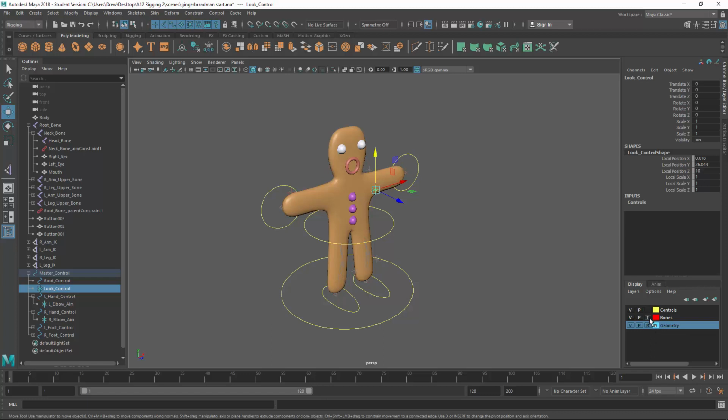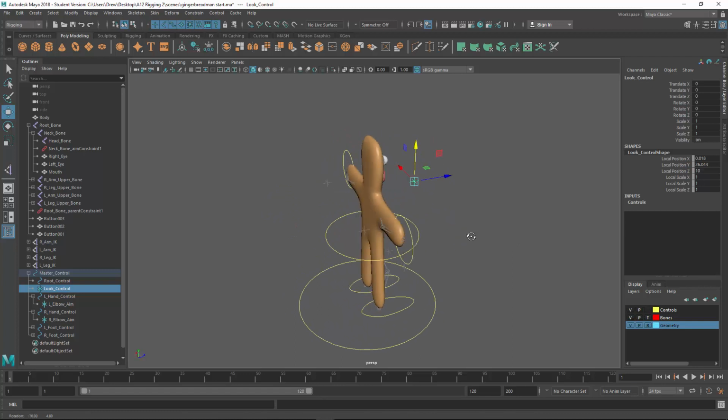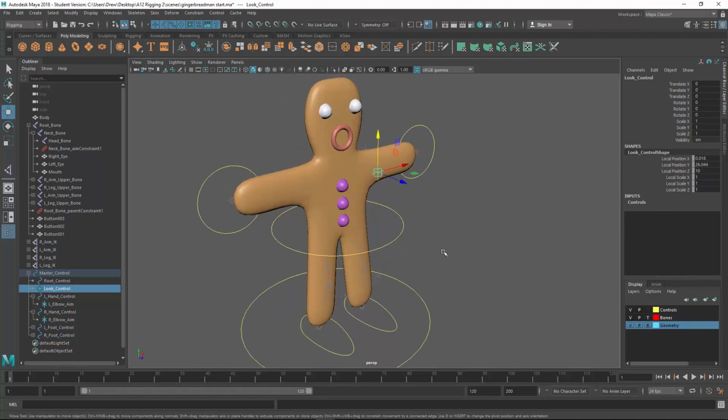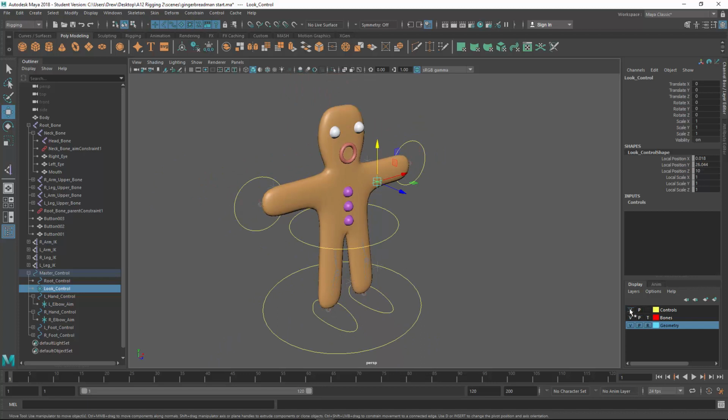For bones, if you turn the visibility off, unfortunately, these items, even though they are associated with the geometry layer, because they're the children of the bones, if you hide the bones, then they disappear. So we're just going to set this to template, which basically means they're grayed out. So you'll see the bones just a little bit, but you can't actually select them at all. And then finally, the controls are the only thing we want to be able to control, because that's the only thing we're going to animate.